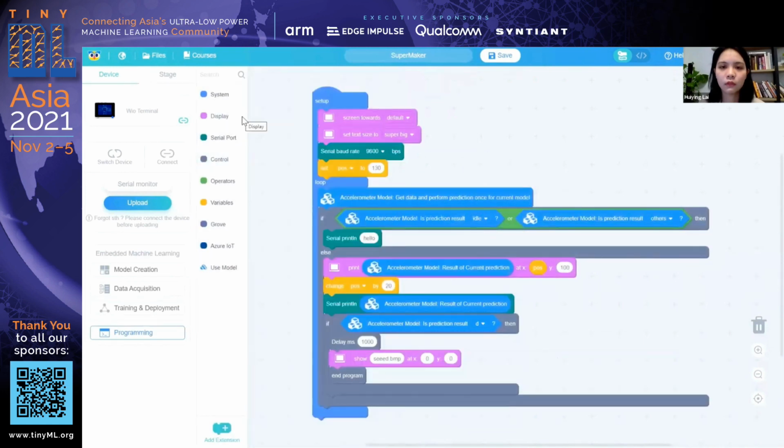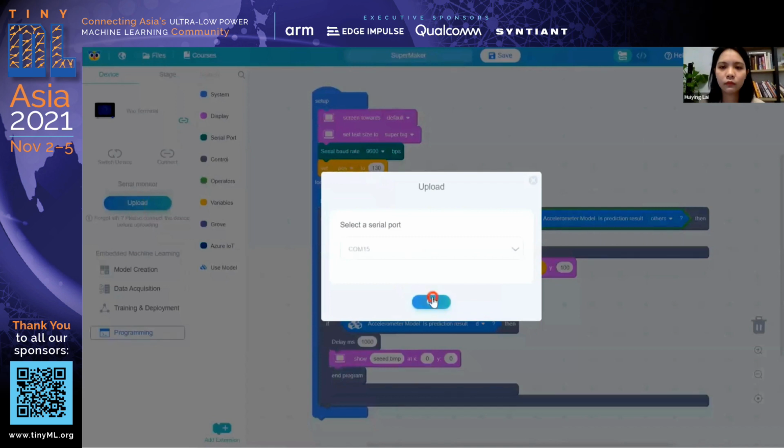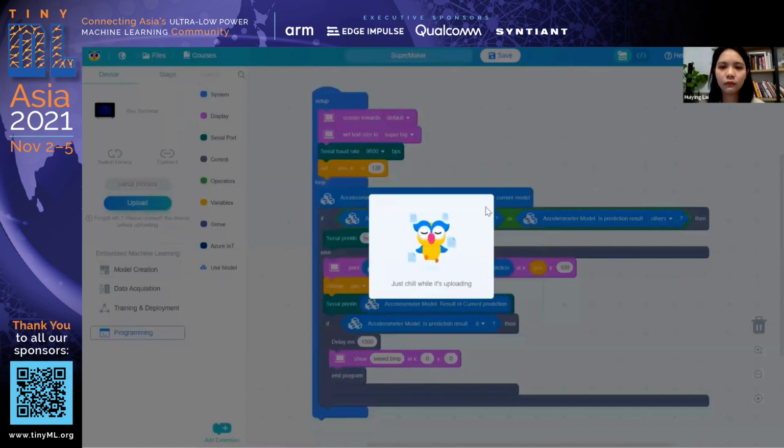Okay, click the upload button. The first upload time is very long. It increases with the complexity of the model. The upload time for a smaller model is about 4 minutes or longer, depending on the performance of your machine. So we should wait for it.